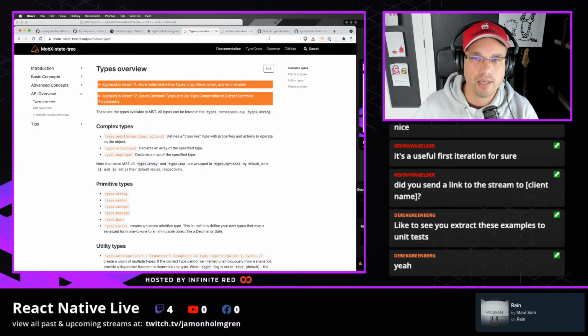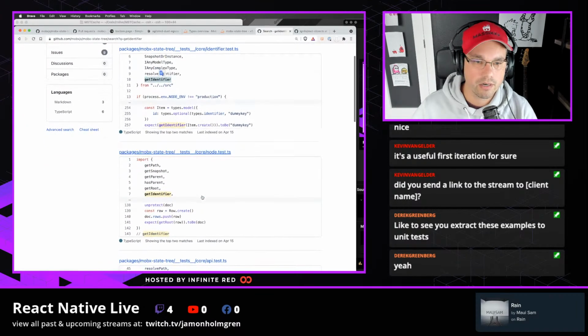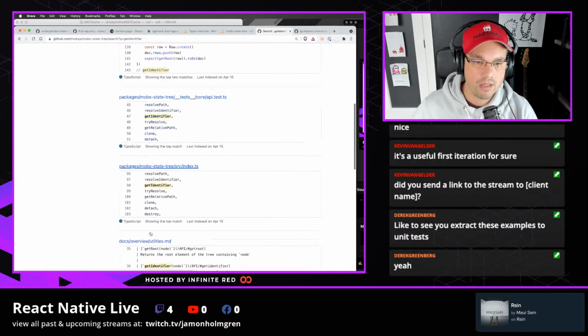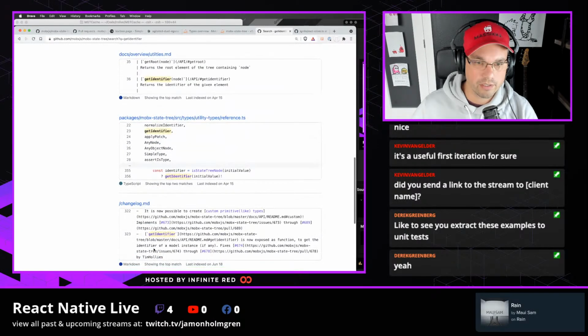Oh yeah, I was gonna check for, yeah, there is a get identifier. Let's go look at that. Returns the identifier of the given element.